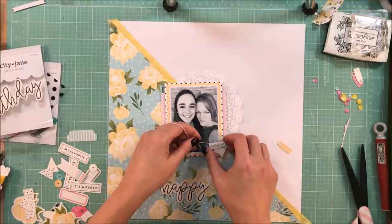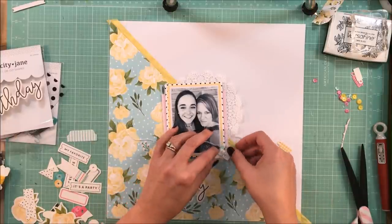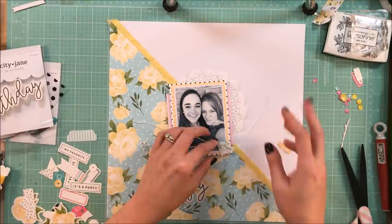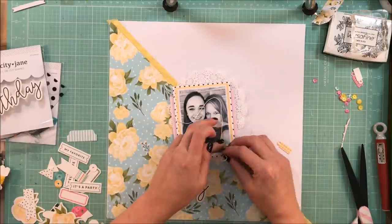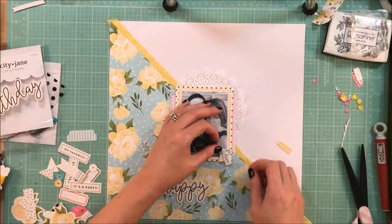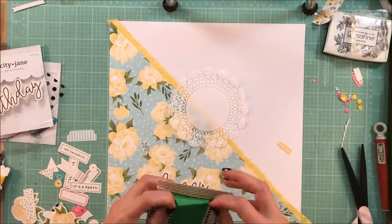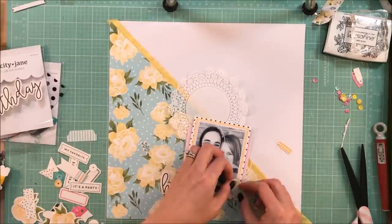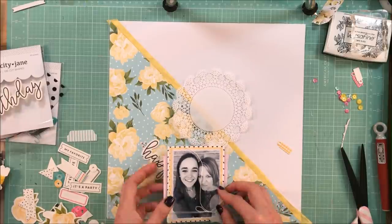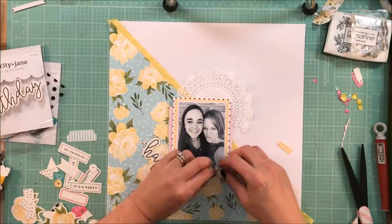I haven't used this kit quite a lot, so I'm trying to figure out what I want to use. The girl die cut — Zoe, who the kit is named after — is adorable, but she was holding a cupcake. Since this kit is birthday themed, I knew I had a couple of pictures of Emily when she was smaller with this pink vest that I thought would work well with that die cut. So that was why I decided not to use the girl die cut on this page — I'm saving it for that birthday layout.